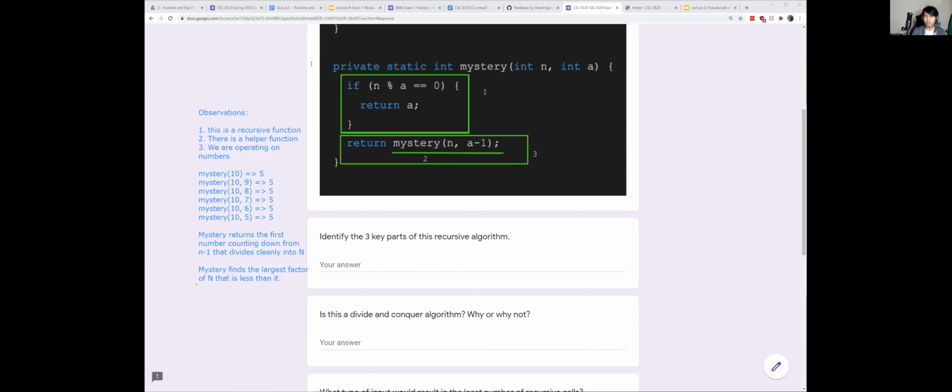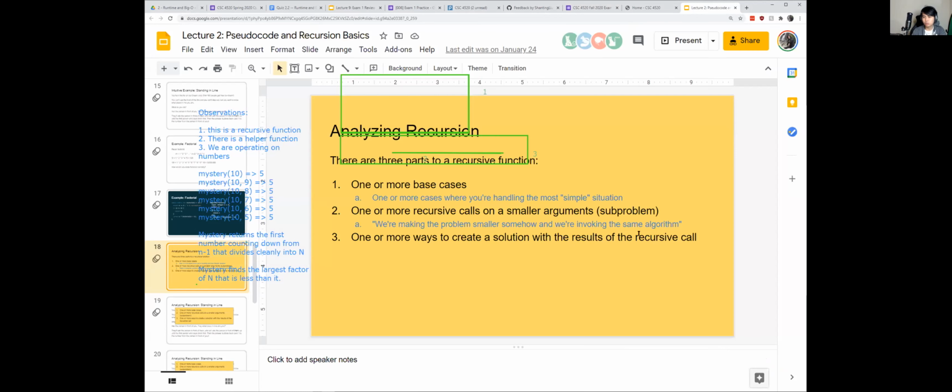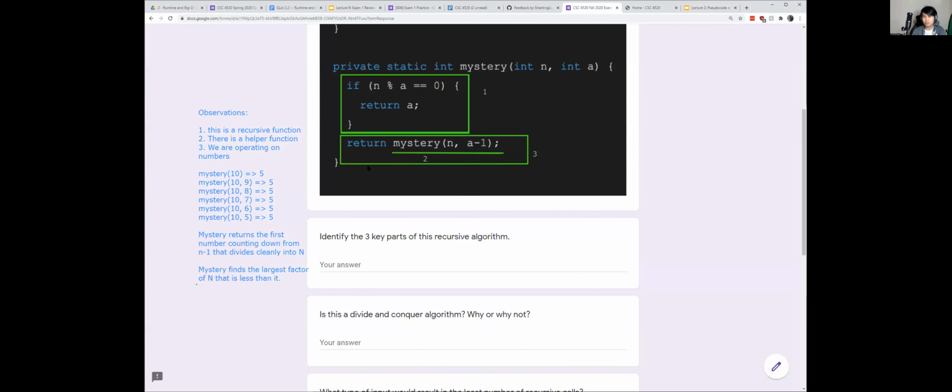Now, on the exam solutions, it says in A that it doesn't apply. I'm okay with either answer. You can either say that, oh, there's not really a way where we combine the answers, create a solution with the results of this recursive call, because we're not really manipulating the results. Or you can say, well, we just return the results of the smaller call, and that in itself is our solution. Either way, that's fine. But those are the 3 parts. All right. If you have any questions, please ask. Okay, moving on. Ask now, and I'll be sure to answer before we move on to the next question.